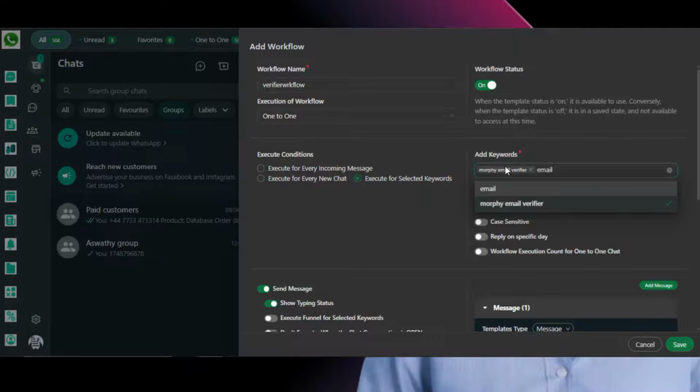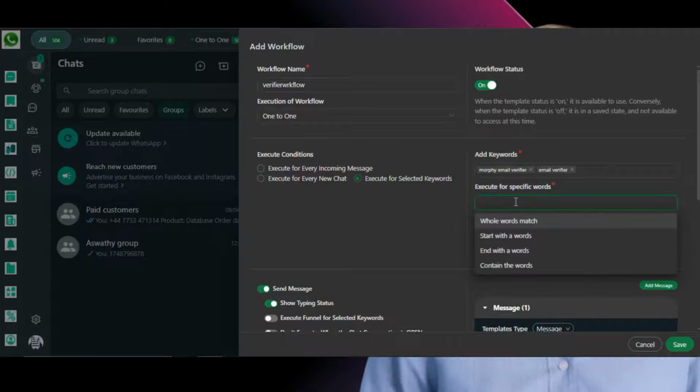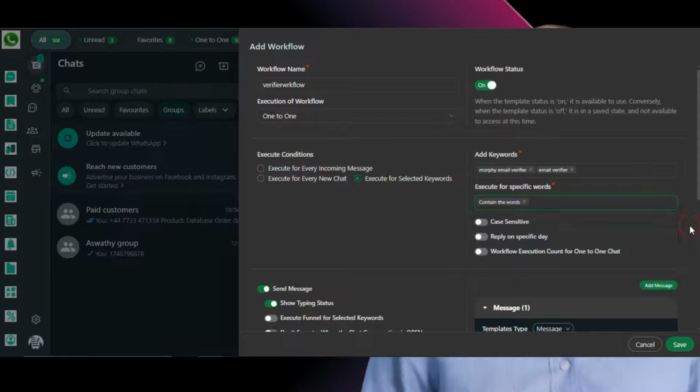Enter our keywords, Morphy Email Verifier and Email Verifier. From the drop-down, select the Contains option. Now the execution condition is set.